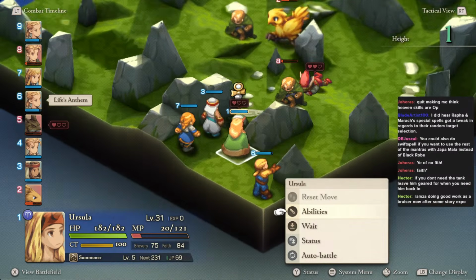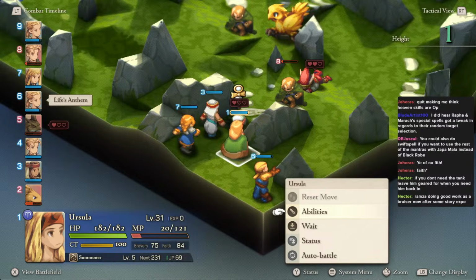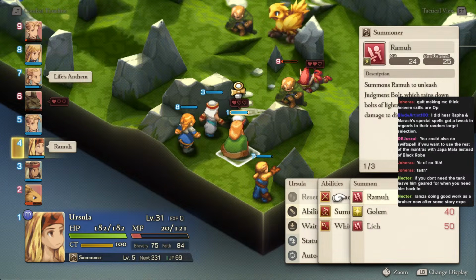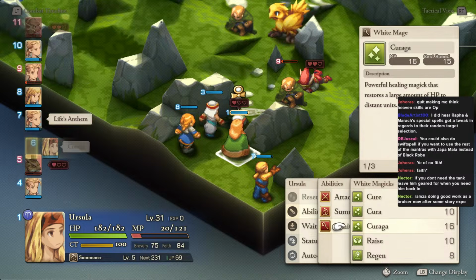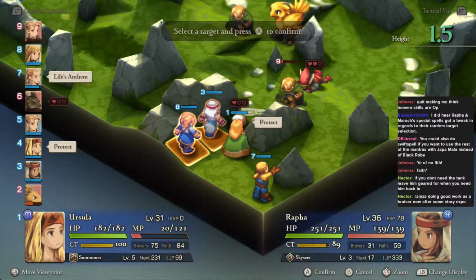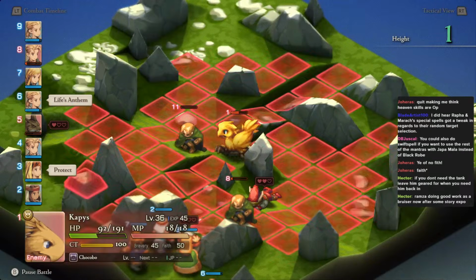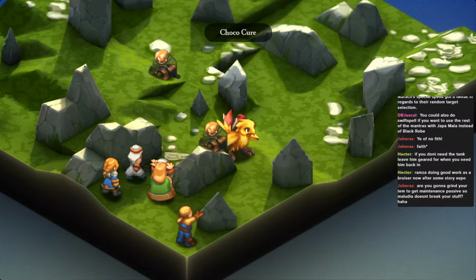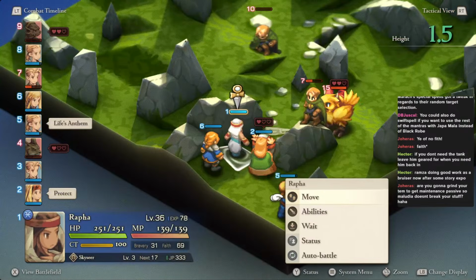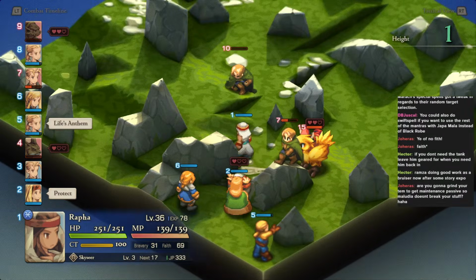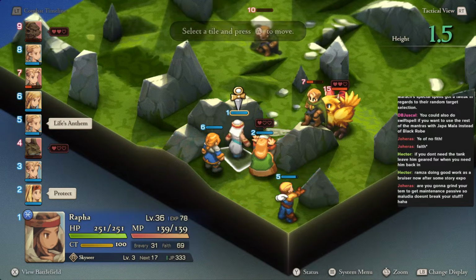Okay, so one thing I'm just noticing is every time Rafa uses her mantra ability, it resets the camera angle. And I think that may cause me to lose my mind. No, we won't be able to hit there.